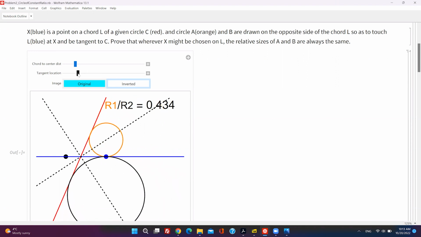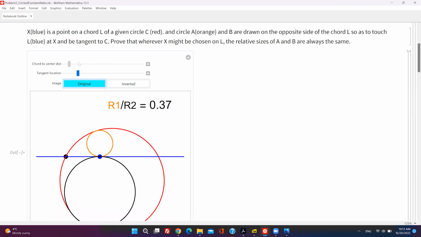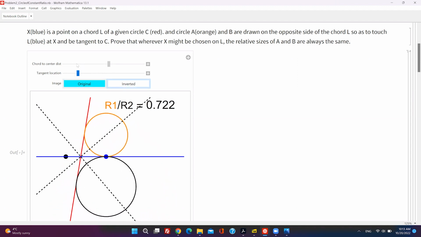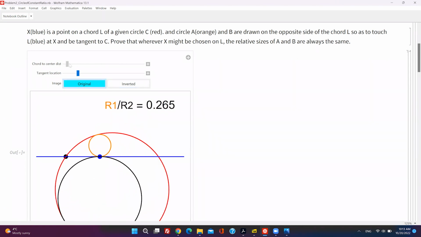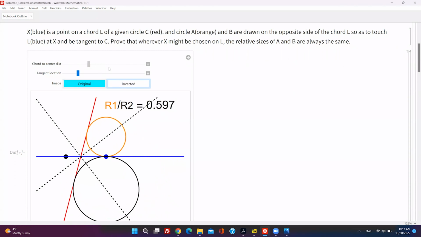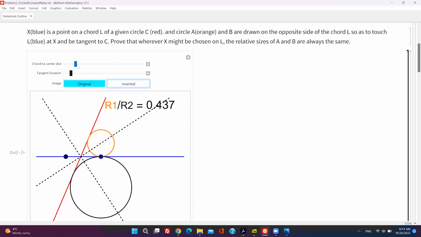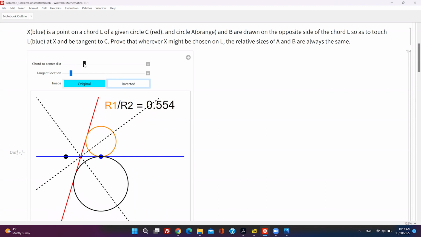But what happens if we change the chord line, the relative location between the chord line and the larger circle? In the inversion space, it just tilts the line. So it shows you the relation between the two very clearly. If we fix the tilt angle of the new line, of course you move that, it's the same. It only depends on how this line is inclined.